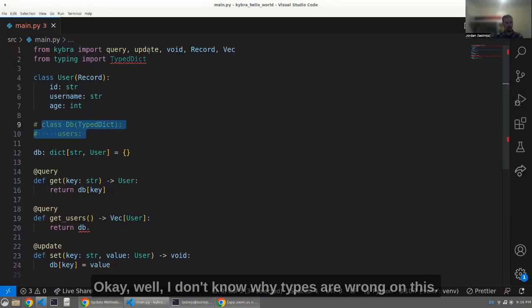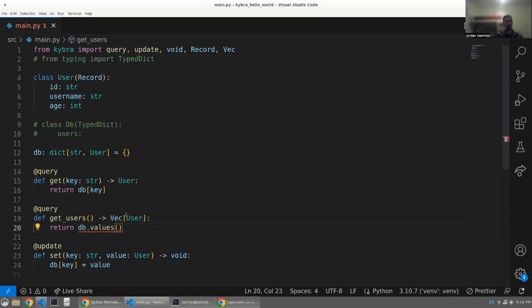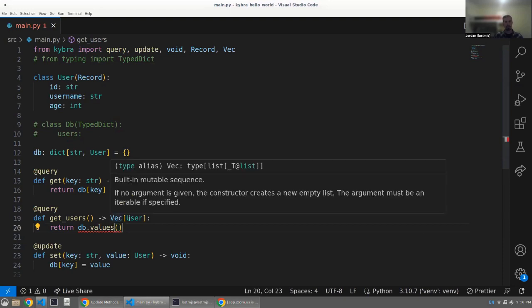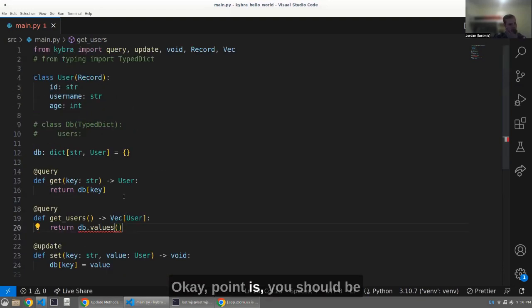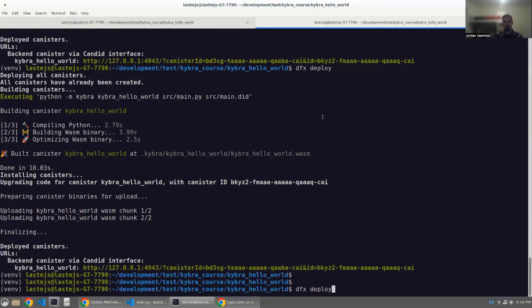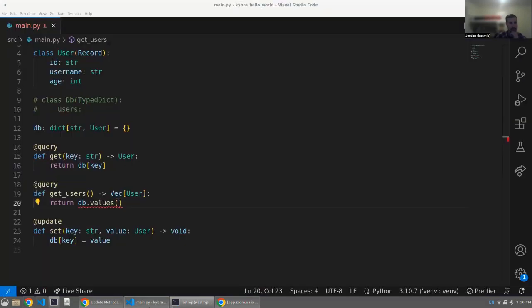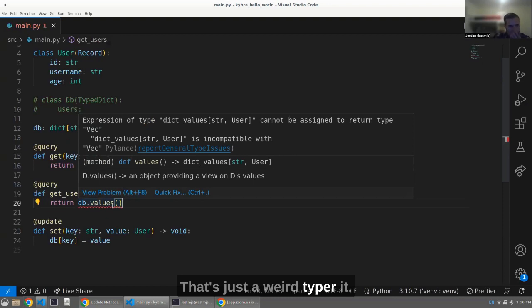Okay. Well, I don't know why types are wrong on this. Okay. Point is, you should be able to do something like this. That's the main point. Hopefully that's just a weird typer.